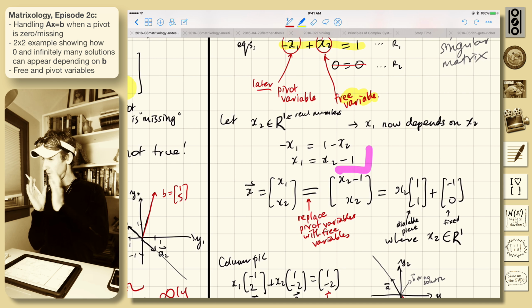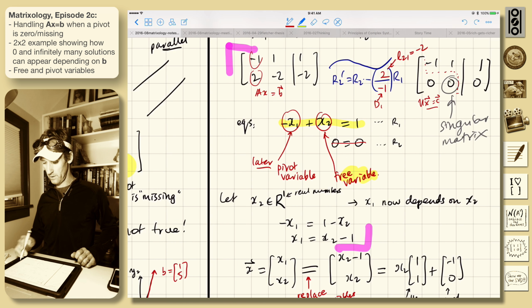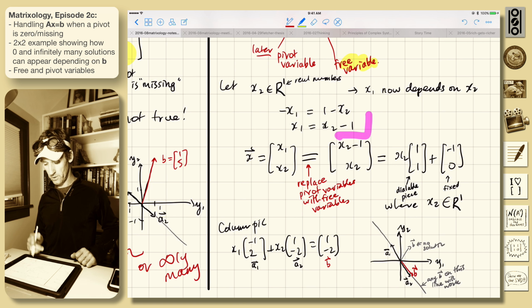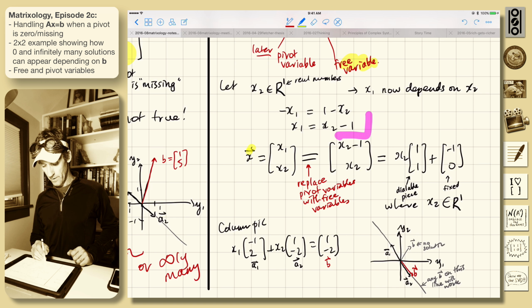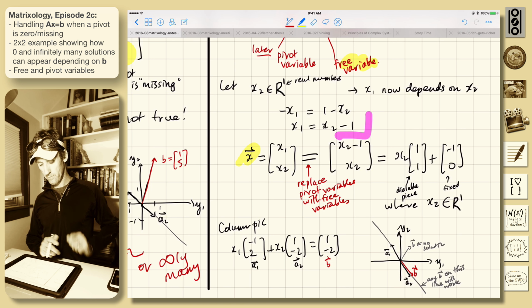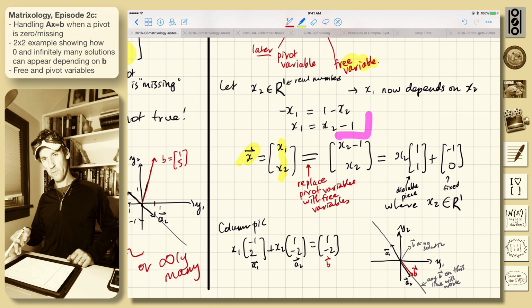So again, this is a very formalized thing for row operations. Here's another important step. When we've got to our solution, and we have free variables and pivot variables, even if we don't have free variables, we'll still use this approach. We write down x, the vector x, and then we say it's equal to x1, x2, which in principle goes down to xn.